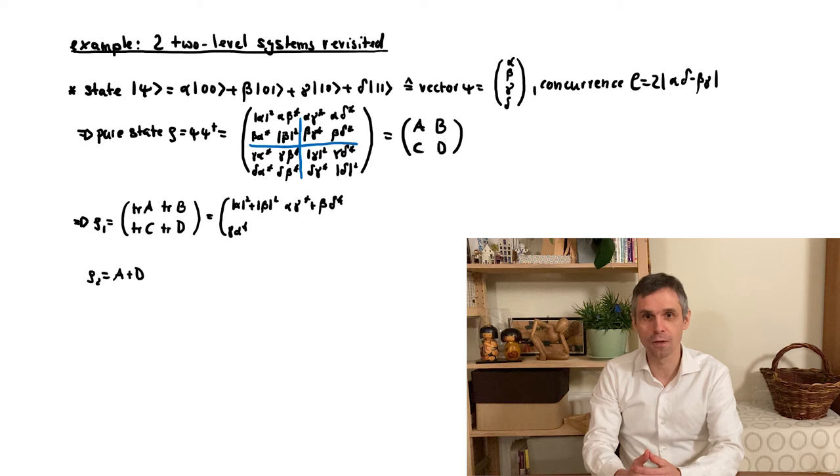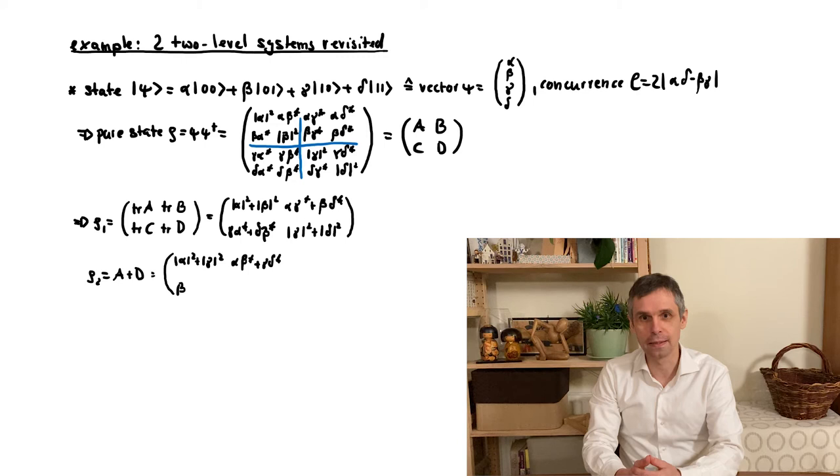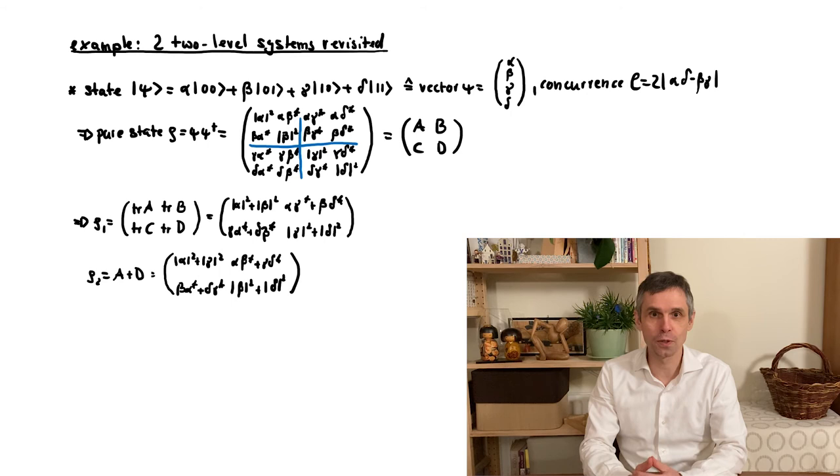So for our situation where the composite system itself is in the pure state ψ, this takes the form specified here. Again, I just write this down to be concrete. There will be no need to remember these expressions at all. What counts is that all of this can indeed be carried out. Namely, we just want to use these expressions to verify once and for all some very general features.